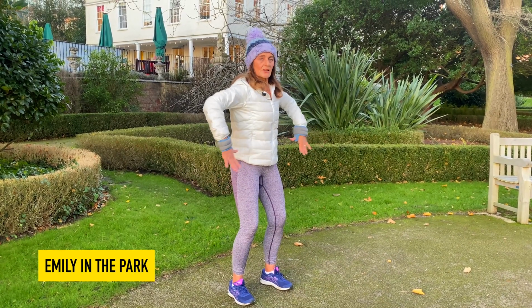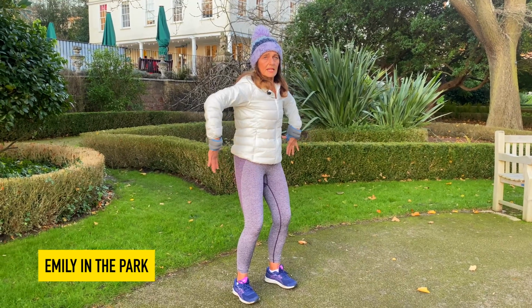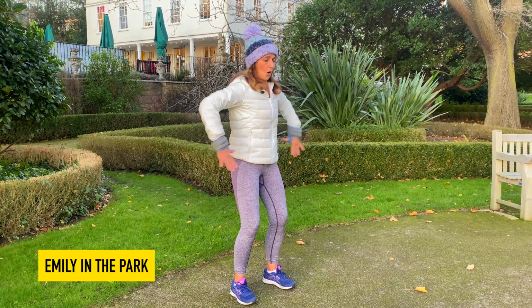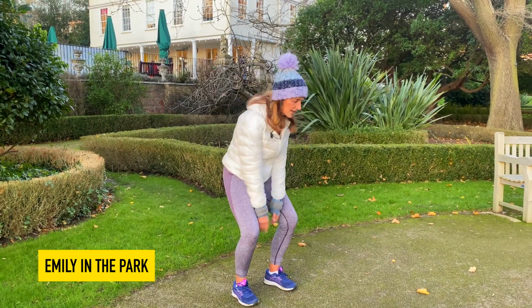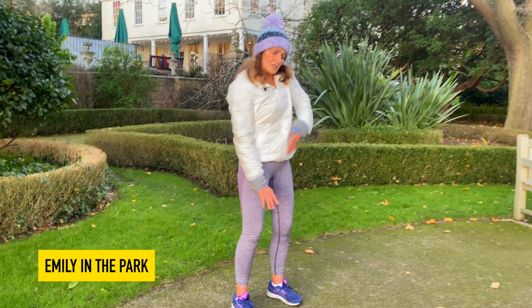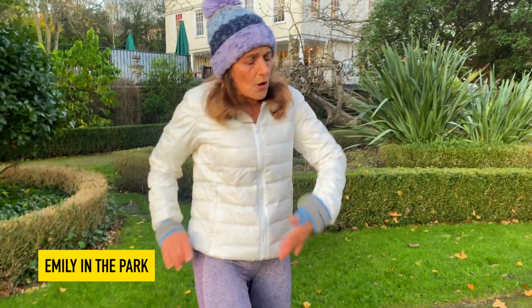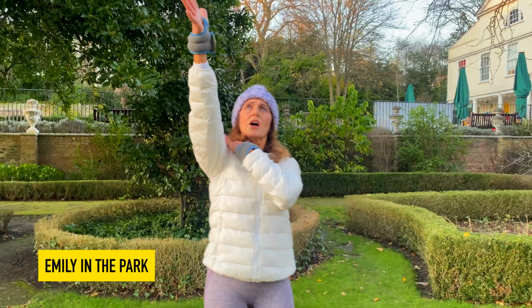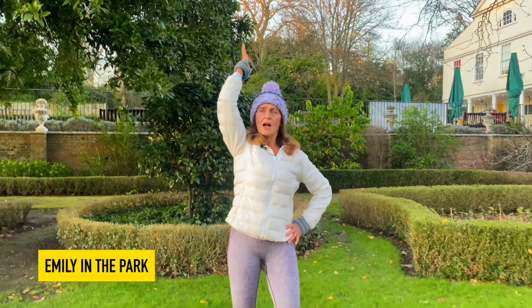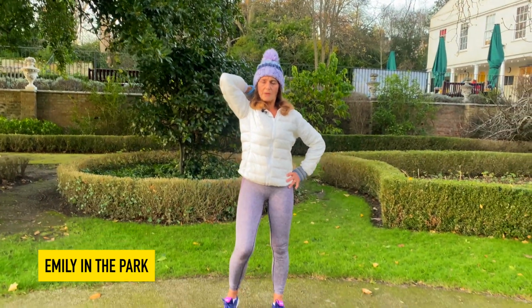Another 8. It goes 8, 7. Keep the knees nice and soft for 4 and 3 and 2 and 1. And release and shake them down. Just swing those shoulders back to come back up to standing. Okay, we're going to take that arm all the way up to the sky, and we're going to see if we can reach that thumb to tap the shoulder blade behind me.